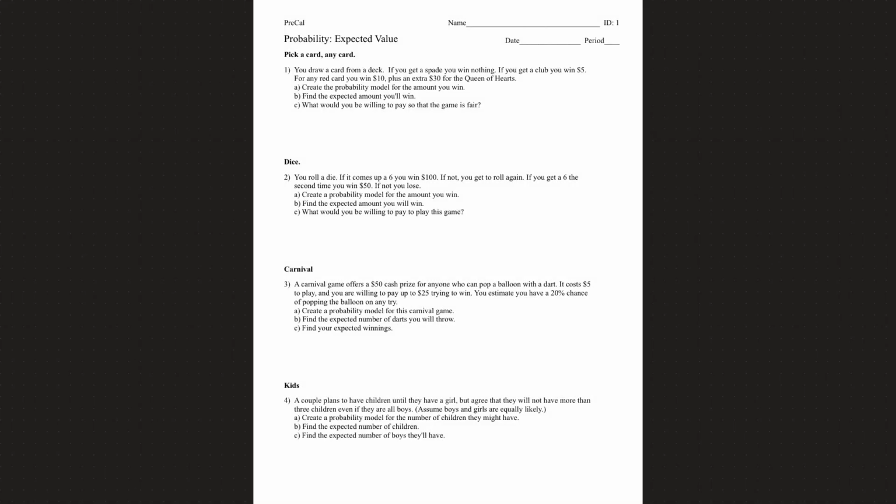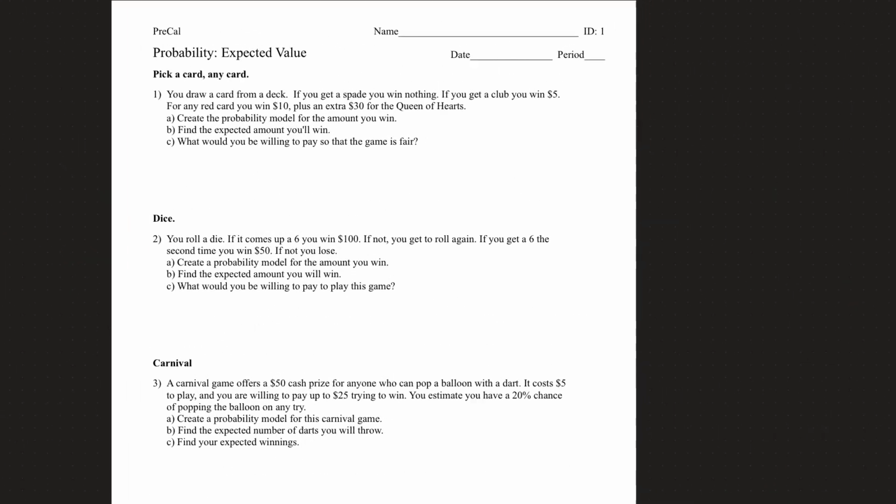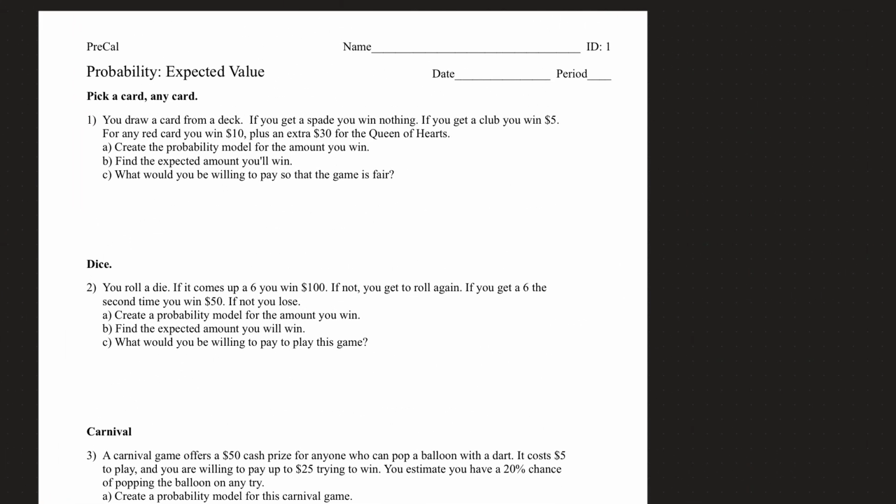Today's lesson is going to be over expected value. There's a number of things that we want to go over. Number one, the probability model that the worksheet is discussing is really something that we already know how to do. So just over here on the side, I want to talk about what a probability model is. You always write out the outcomes on the top, and then the probability of those outcomes underneath it, right? So it looks like this.